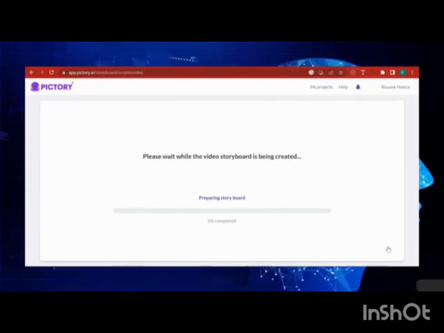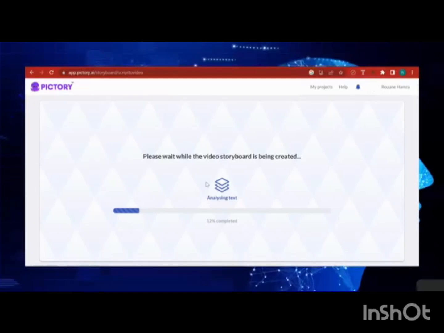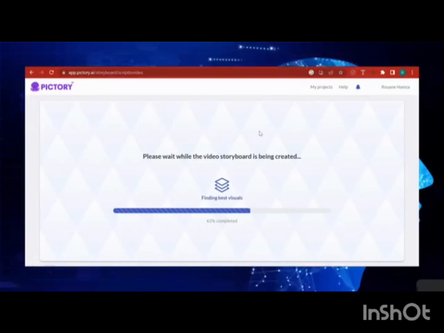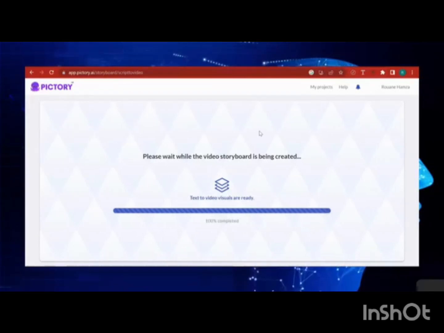Now, according to my calculations, this video is probably not going to be more than 2 minutes, but let's wait and see. You can see that Pictory right now is loading. Basically it's going to go in the back end and load the video. Once the video is ready, we can look at the video, and we can even edit the video, the creatives, and even the text that we've entered. The script that we've entered, we can edit everything. And we can later on export the video and download it so you can post it some other place. So let's just wait right now and see the results of Pictory AI.